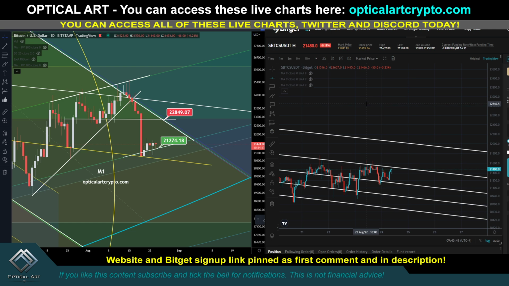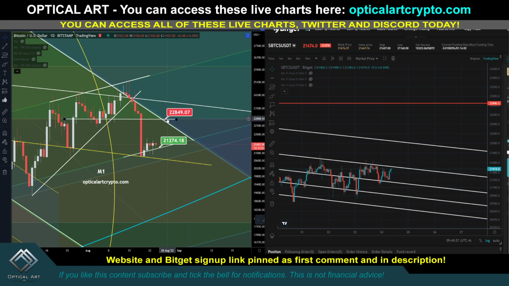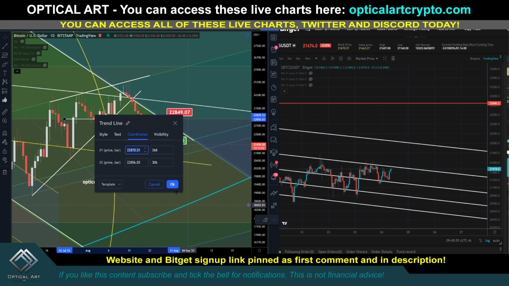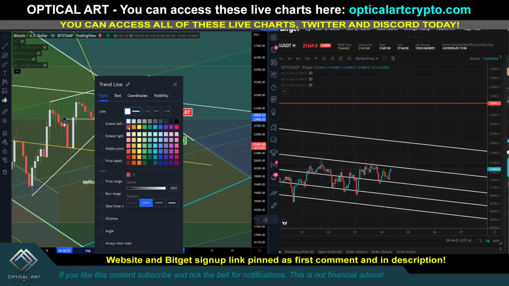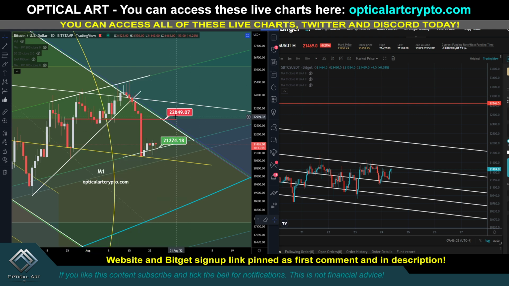All right, so pretty much right here. And I think BitGet might be like $20 less. I always move it down a little lower because I want to get my entry sooner. So we know that this right here, let's make this red so this matches. All right, so this is that line we just added. That is this Fib retracement. This has been a lot of support and resistance.